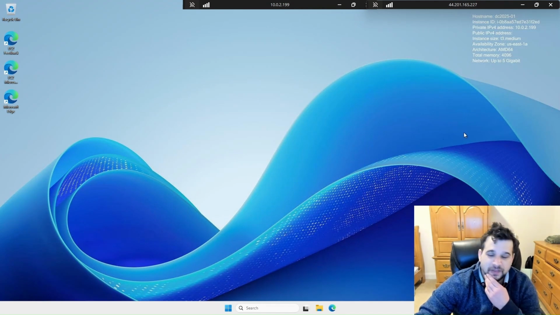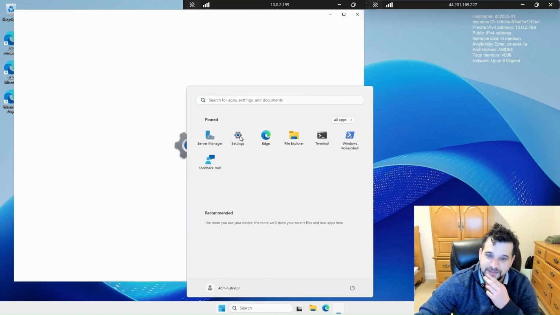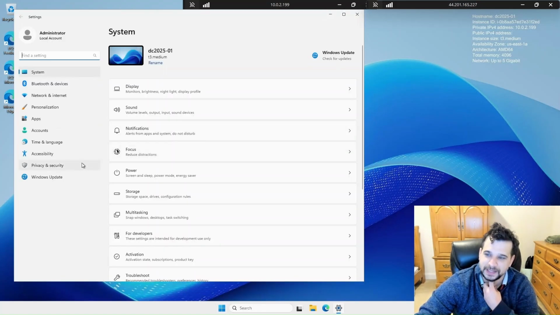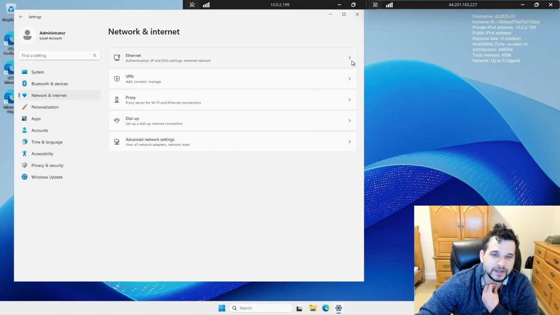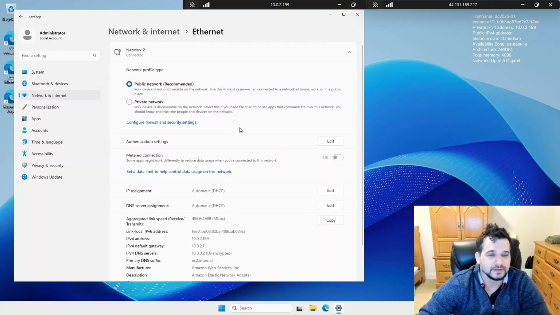So now that the name has changed and the time has changed, I'm going to set the IP to be static. Now, if you go to Start and you go to Settings, there is a way to change the IP. If you go to Network and Internet and go to Ethernet, it's sort of a new interface. So you can edit the IP assignment.